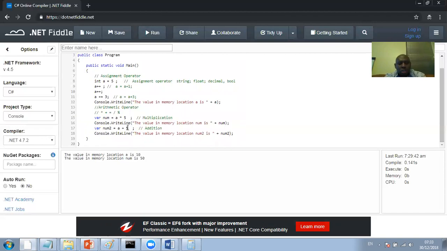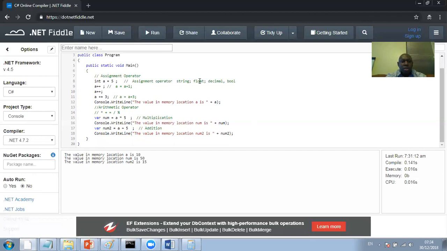So num2 is A plus 5, because we are showing the addition operator. Let's run the command. So now we have memory location num2 containing the value 15, because num2 will contain A plus 5.